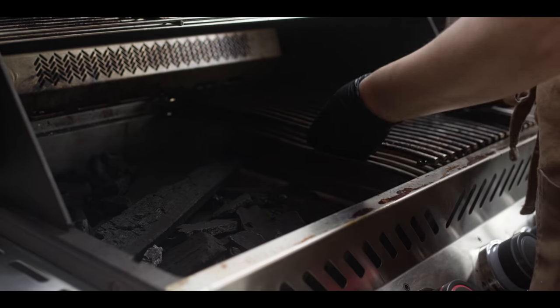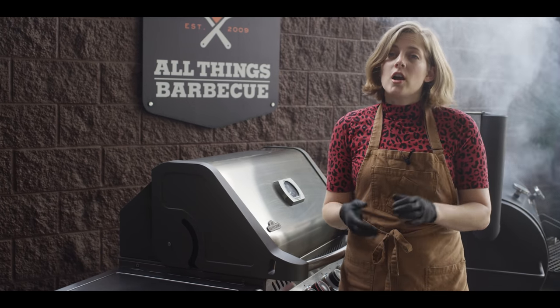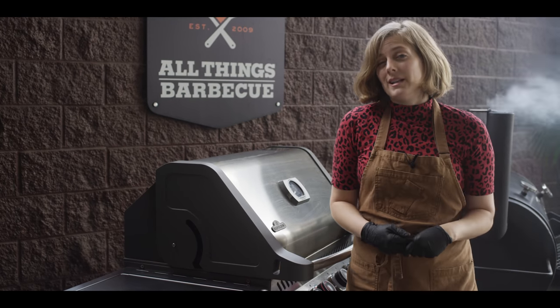And now for the grilled pineapple compote. This is something you can also get ahead on, but I actually prefer to make it closer to when I'm going to serve it because I love that temperature contrast between the cool, chilled panna cotta and a nice warm compote. To get that going, I'm going to get a bed of charcoal going on the charcoal basket insert on the Napoleon and move these grates over. Once they're white hot, they'll be ready to char up our pineapple. I love using charcoal for this compote — it gives an extra dimension of flavor.